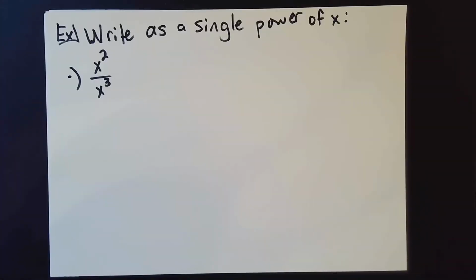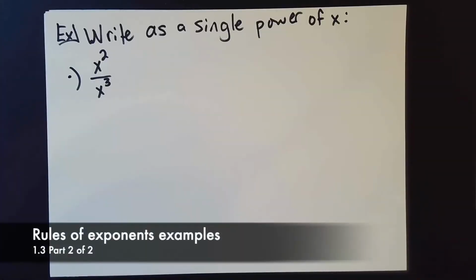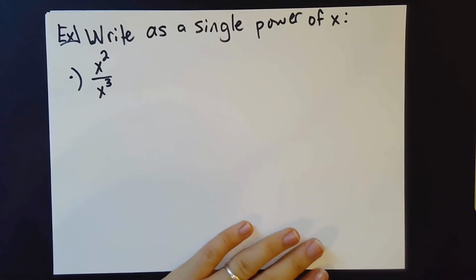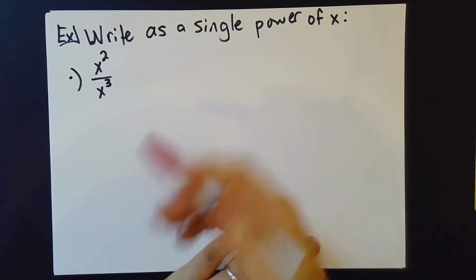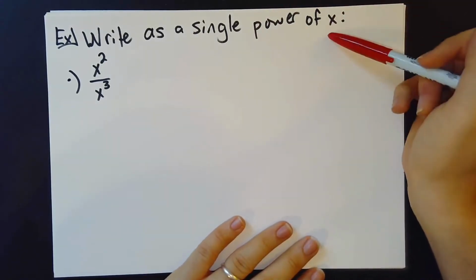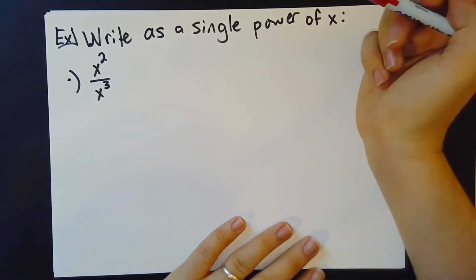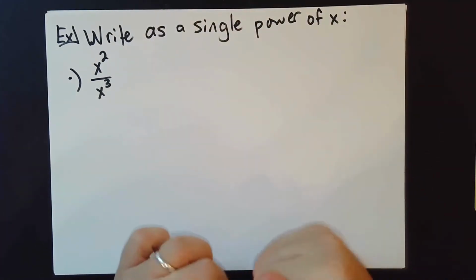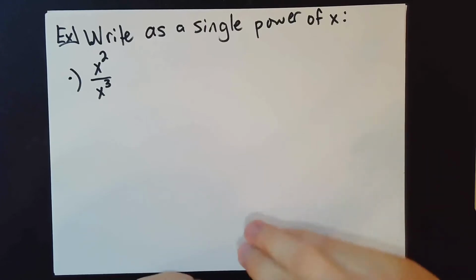Welcome back, class. In this video, we're going to practice using all of the exponent rules that we talked about in the previous video to simplify various combinations of powers of x. And our goal is always, in these examples, going to be to write whatever complicated, messy thing I have in terms of a single power of x.